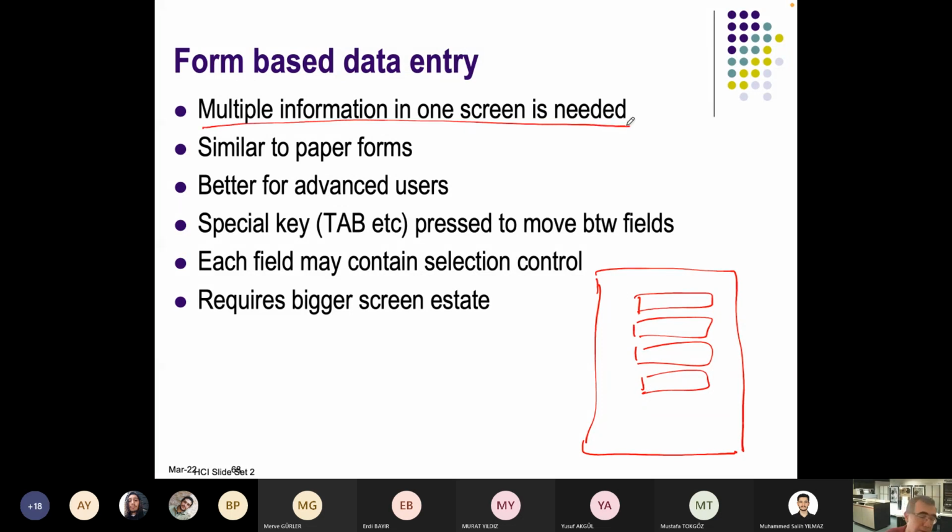So for long application forms, credit card information, shopping, business screens, student registration, etc. Why is it that way? Because they are similar to paper forms. For advanced users, for educated users, for non-casual users, it is better to move between keys, to move between fields.